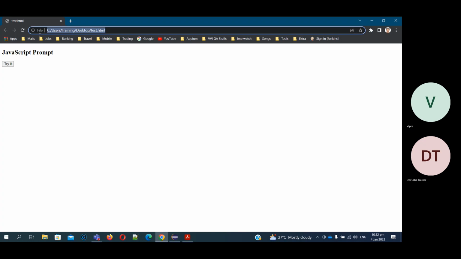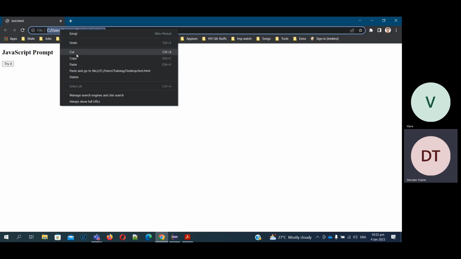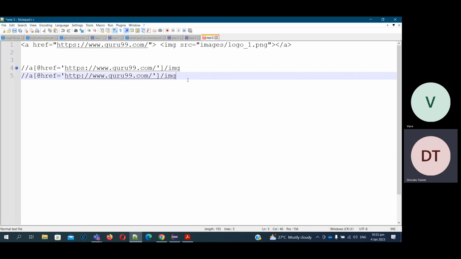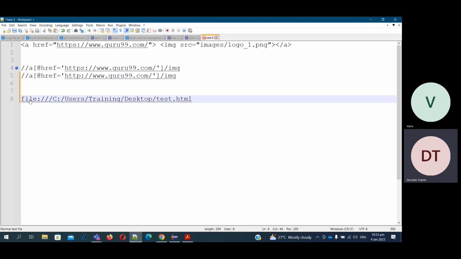You can see here. So what we have to do to get this address, it says that it's a file. So just select it, right click and copy it. And somewhere you will paste it, so you will see what kind of address is coming. I'm just going to paste. You can see here it is coming as file, then colon and triple slash. Normally HTTP is colon and double slash, then www starts. It is saying that it's triple slash and the location of the file will come like this with the complete path and everything.